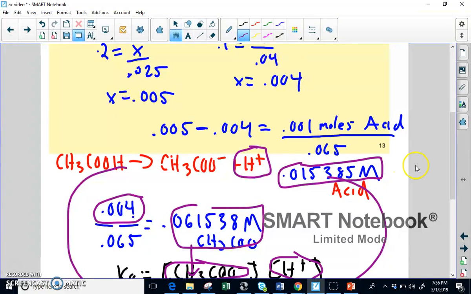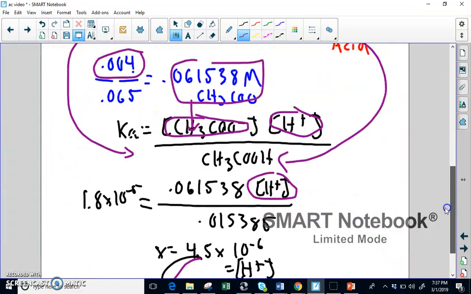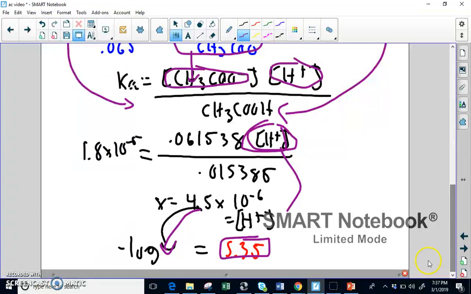Okay. Now, if it's a strong acid or strong base, you can just put this directly into either the pOH or the pH equation. If it's a weak acid, you have to find the amount of conjugate base that is produced, and that's the same as the limiting reactant. Convert that to a molarity, and then put it into the Ka, and then solve for the hydrogen ion concentration, and then you can put that into the log equation. Okay. On the homework, there's an example. There's one of each one to do.